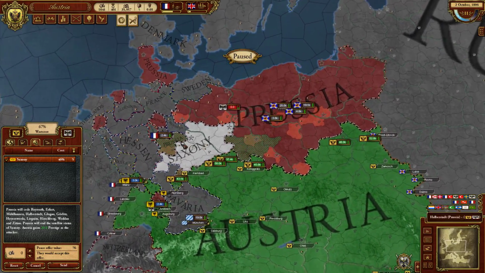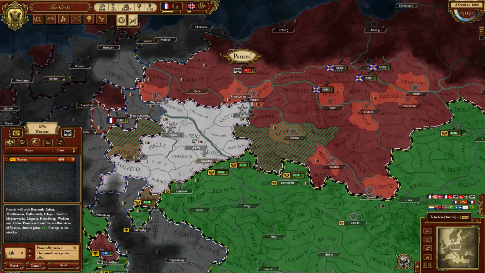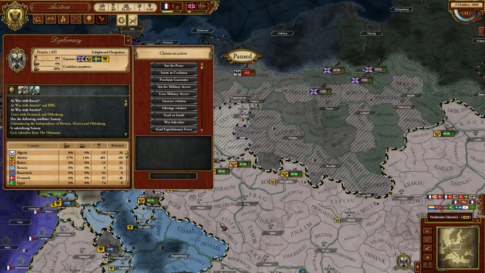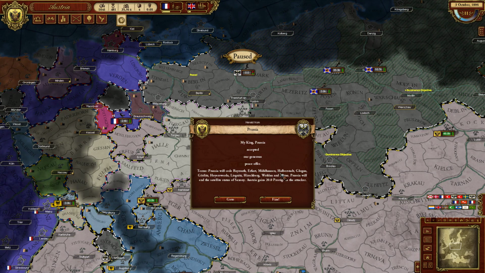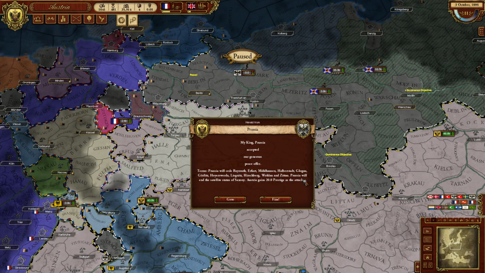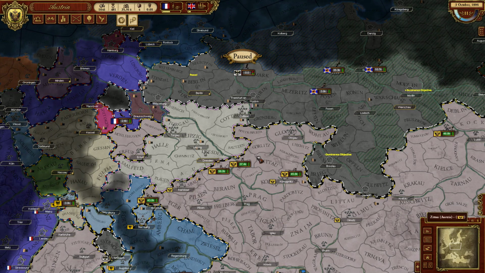Yeah, so why don't you give me, how about Bayreuth and Erfurt, and give me Glogau, and then release Saxony to me as a vassal. That should be pretty damn good. And he would accept this. So I can go ahead and demand that from him, and that's it. Prussia will cede Bayreuth, Erfurt, Milhausen, Halbstadt, Glogau, Gorlitz to me, and Prussia will end the satellite status of Saxony, and I get 20 prestige from that. Awesome. So there it is.